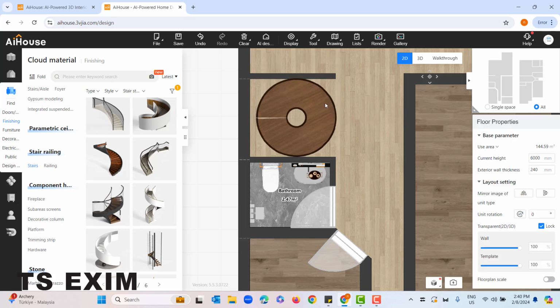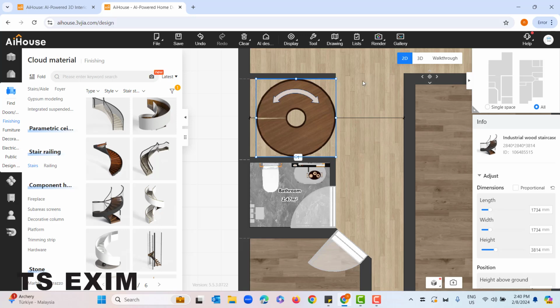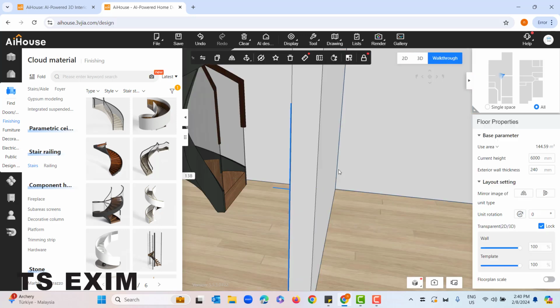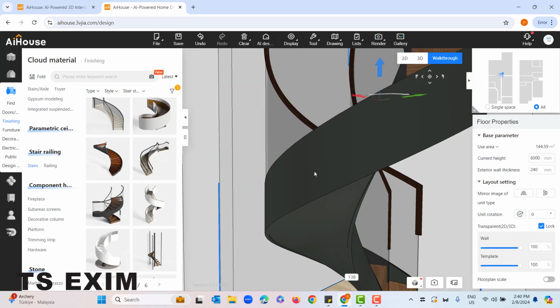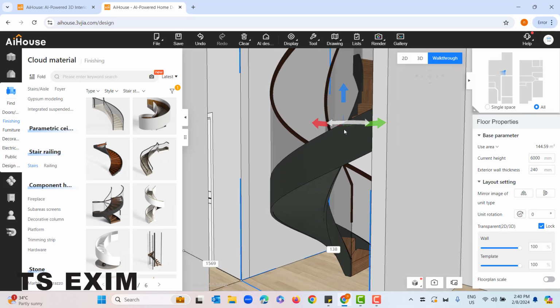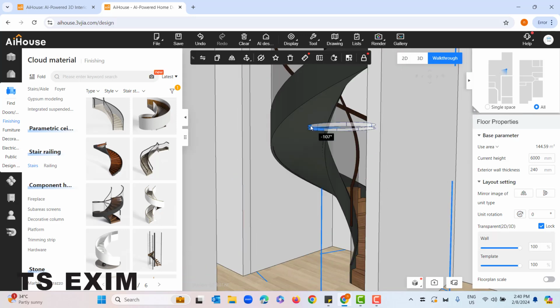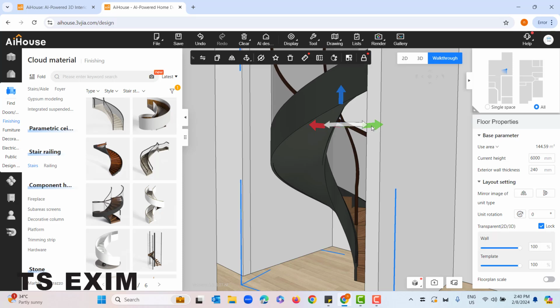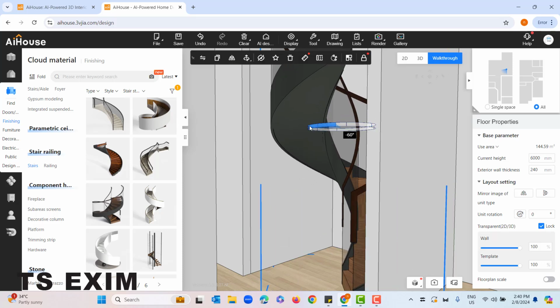Then you can go back to 3D or walkthrough. You can select the staircase and rotate it. You can also flip the staircase.